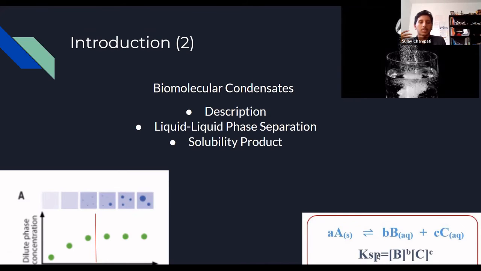If this is difficult to understand, I have an example over here. Many of you have probably poured salt into water. If you start pouring salt into water, the salt starts to dissolve. But if you start pouring more and more salt, what happens? The salt starts to collect at the bottom of the cup because you can't dissolve any more. Just like that, there's a threshold concentration beyond which no more is going to dissolve and it's going to form these large clusters. That's the basic premise of our project. Okay, so let's move on.